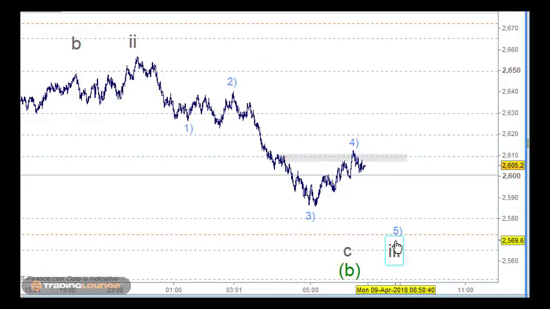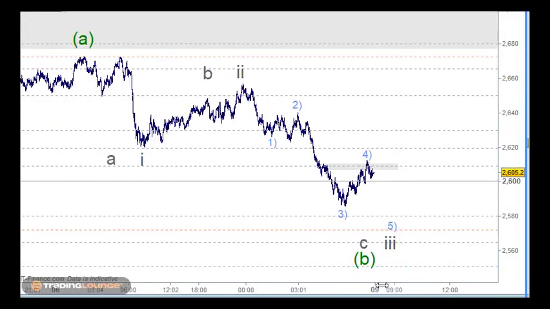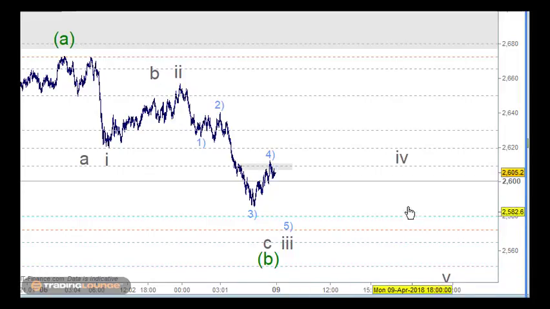So we should come down here at that point, but that still doesn't give us where we need to get, because to confirm the bearish move down here, we still need wave 5 of 3 completed, and at this point here it could also be C of B. If that's the case, then the market can just come down here, and if it is a C of B, then it will just continue to move up from that point.